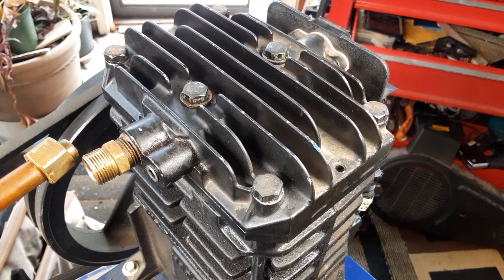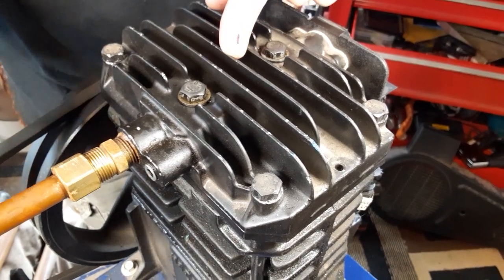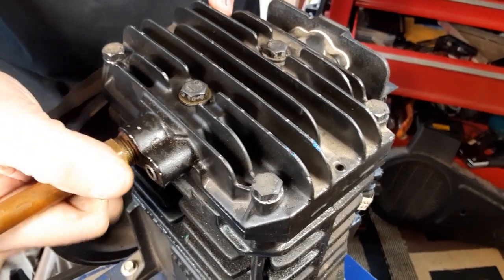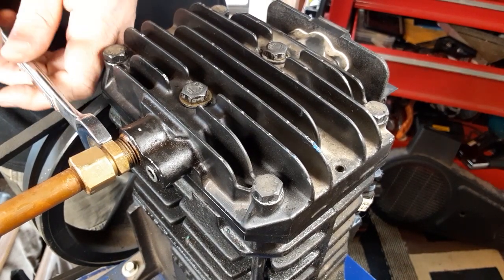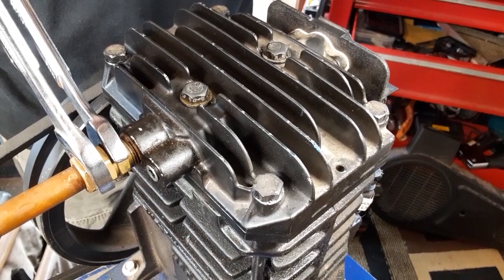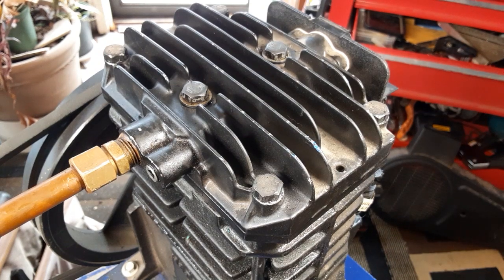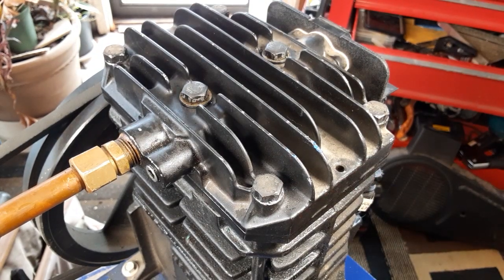All right. Now we can hook up the discharge or the exhaust pressure side. Well, this is ready for a test run. So let's plug it in and see what happens. All right, we're plugged in, ready to go.